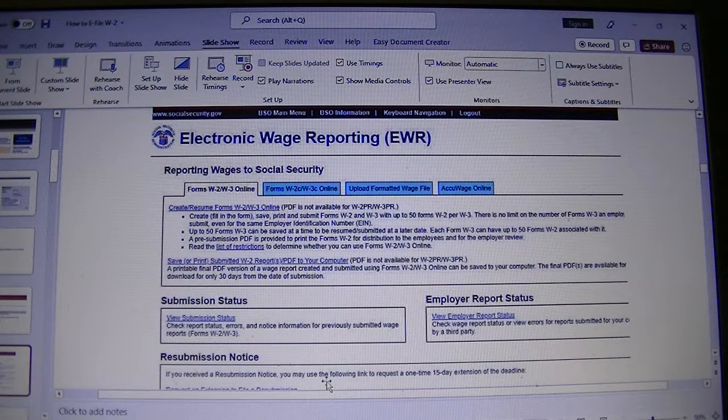There is an option during the process to enter things in bulk or to manually key them in. I key W-2 information in, so that's the option that I'm going to explain. It is an option if you have up to 50 employees.